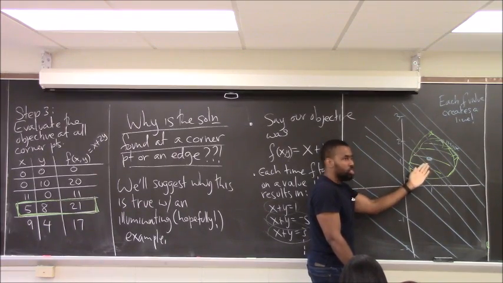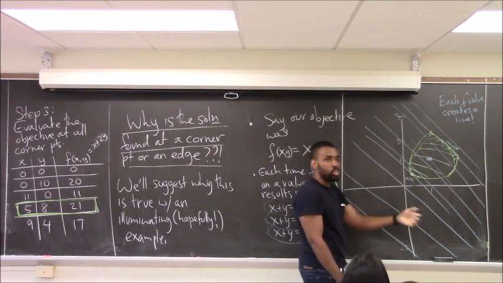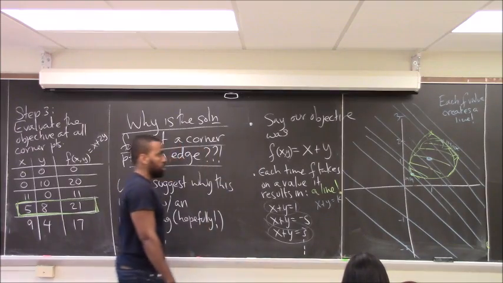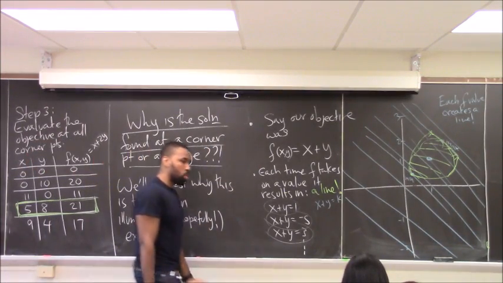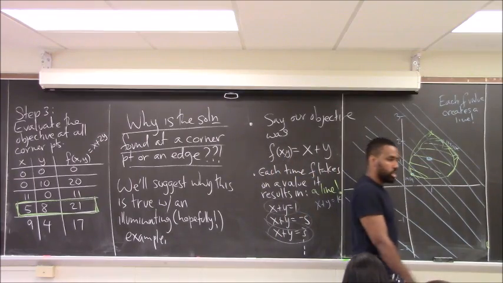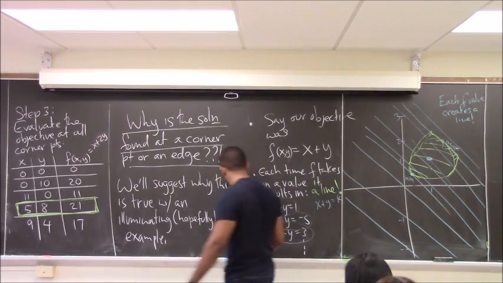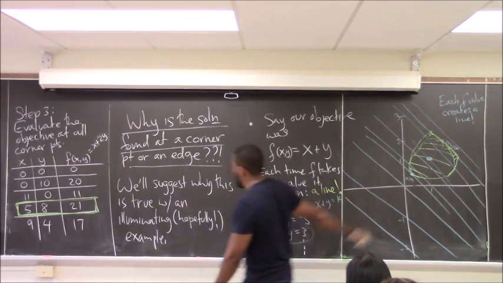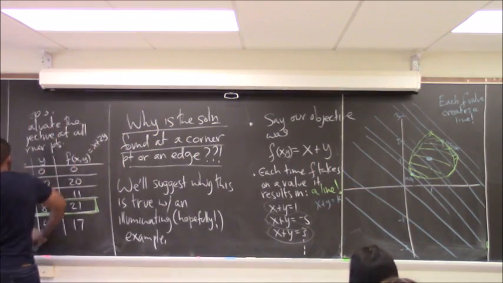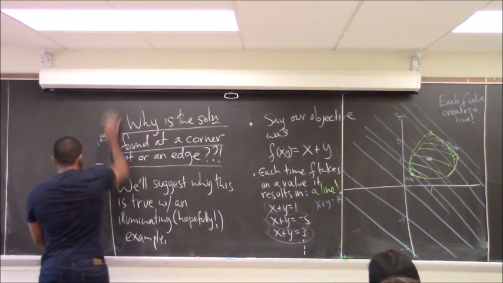Because anywhere in the middle, you'll be able to shift up or down to get a bigger value or a smaller value. And so, yeah, the answer to the maximum or minimum question always happens on an edge in a linear programming problem. And the edge might itself be a corner point. Now, that's for a bounded region. For an unbounded region, that's not necessarily true.